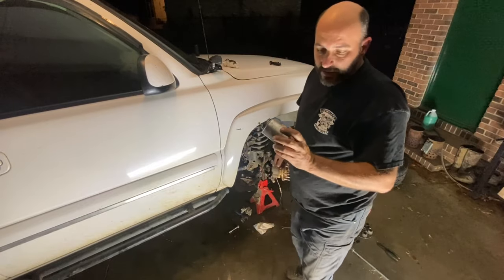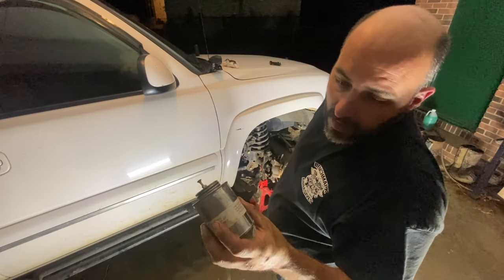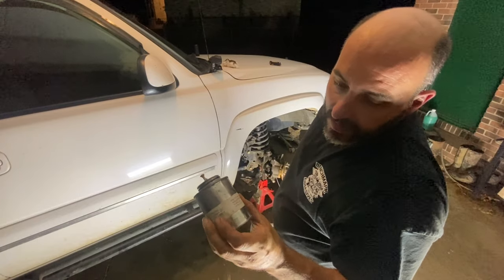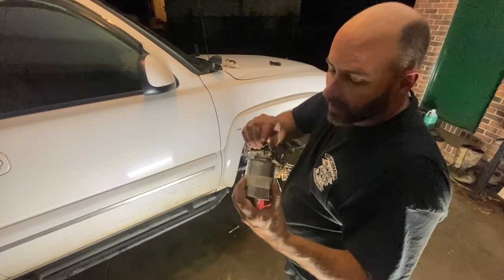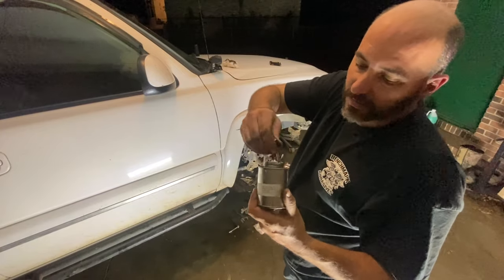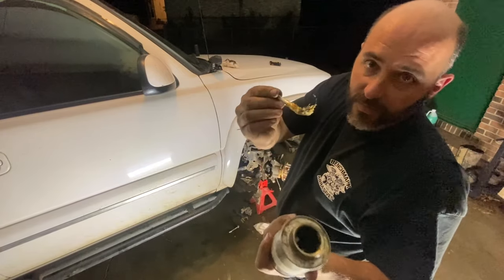I don't know if you could read that earlier. It's a no-oxide ACE special. It's the best anti-corrosion stuff that I've ever seen.